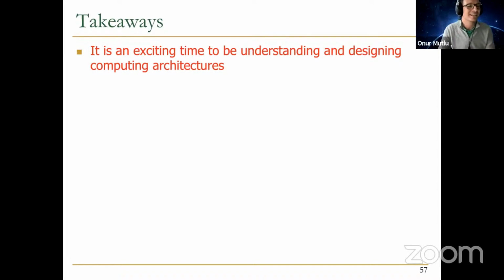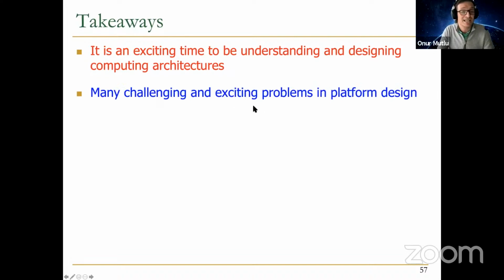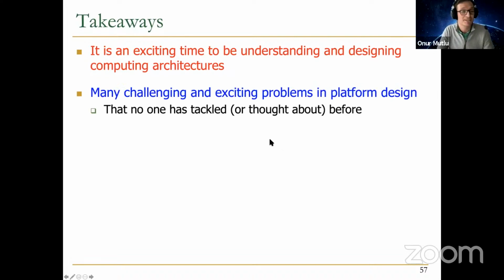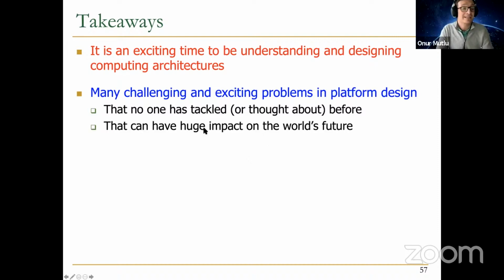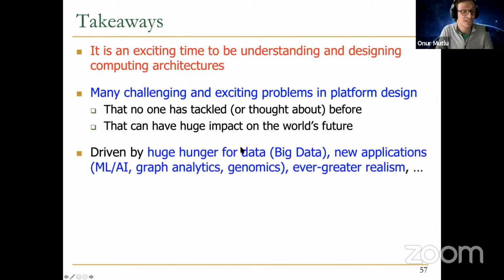Hopefully it's clear. I'm certainly very excited, but I think in general it's a very, very exciting time to be understanding and designing computing architectures. Many challenging and exciting problems exist in platform design that no one has tackled or thought about before, and that can have huge impact on the world's future, like sustainability. The problem is actually exacerbated today, unfortunately, because of the way we build computers.